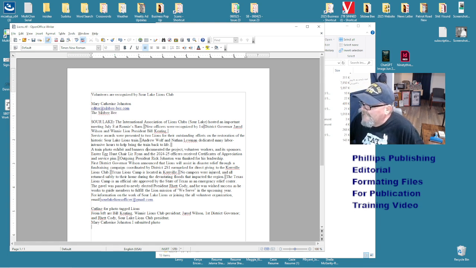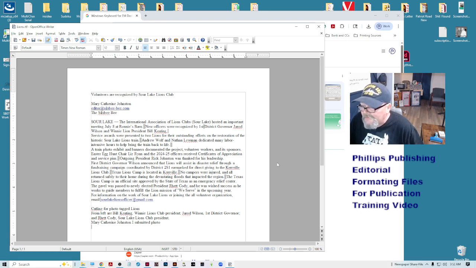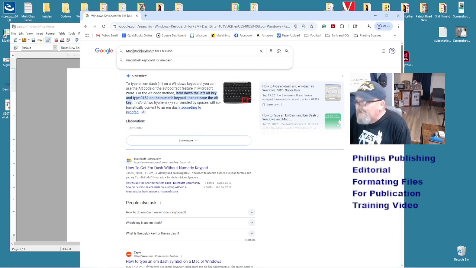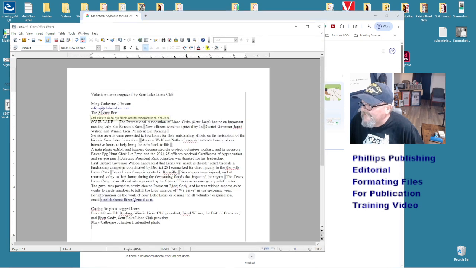Now, just looking at this, I can tell you that that's not an EM dash. Okay, I'm going to pause this for a second because I got to get the quick key code for EM dash so that I can show you what it is. All right, in Windows, it is hold down the Alt key, 0151, the EM dash appears. I know most of you are on Macintosh, so by a simple Google search, hold down Shift and Option and the hyphen, and you will create the EM dash, which is the elongated dash that we use right here.